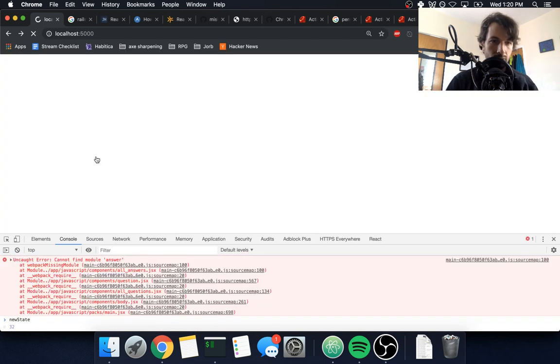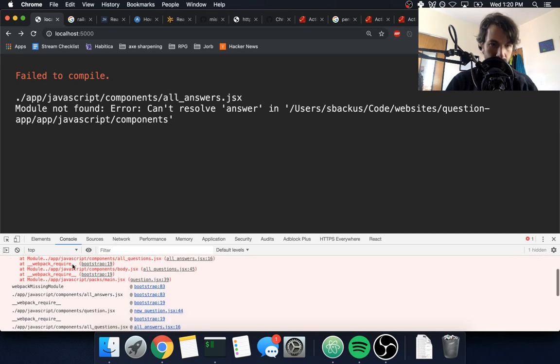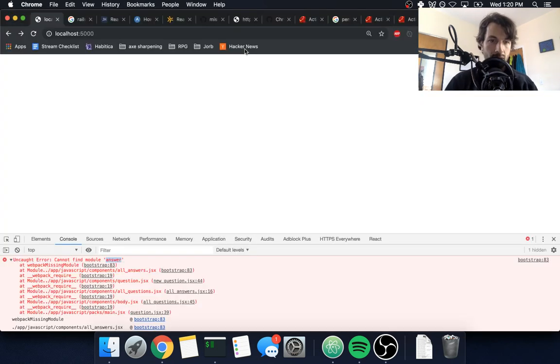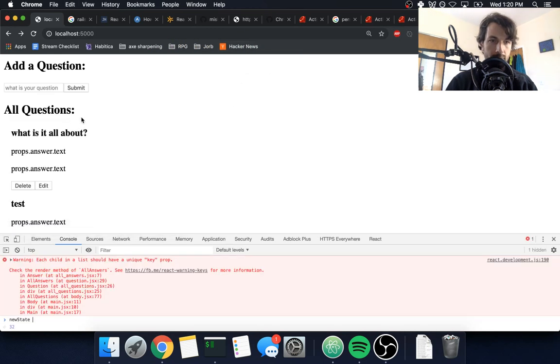Alright, let's reload this page and just start from the beginning. Can't find module answer. Oh, okay, so that's the error, right? Amazing.